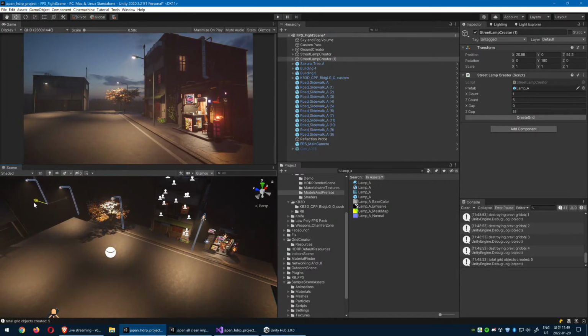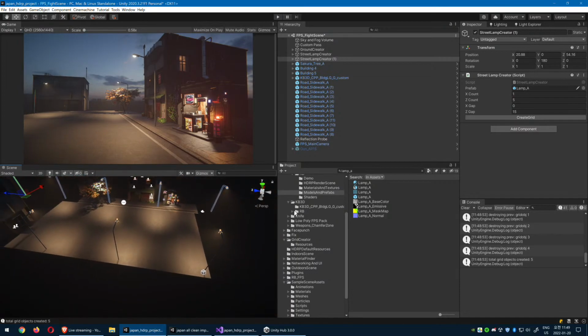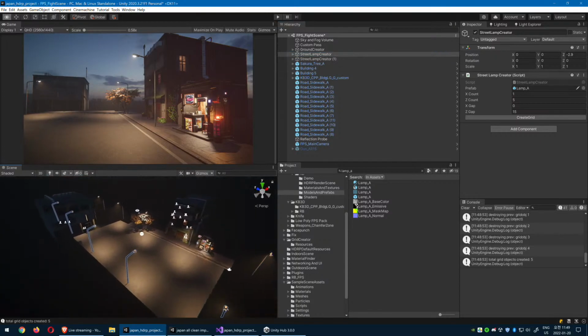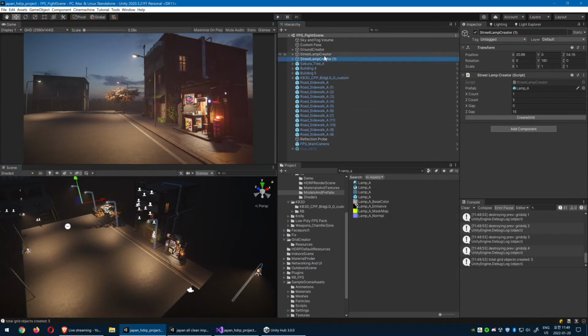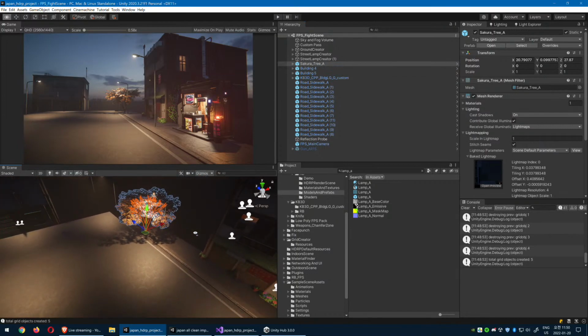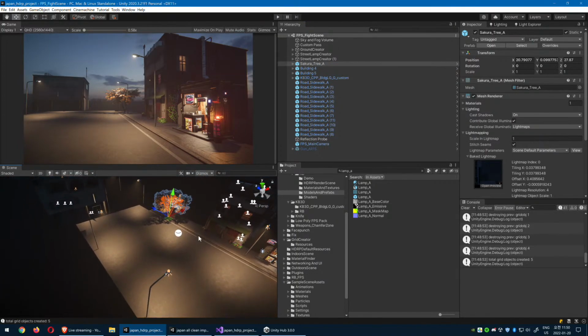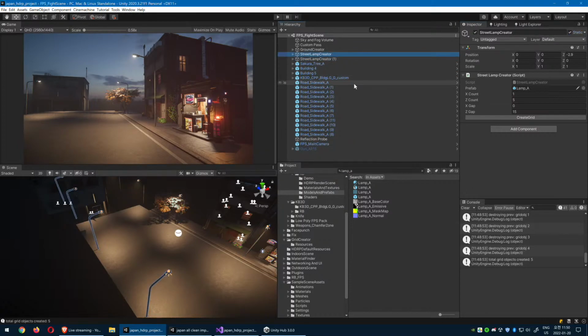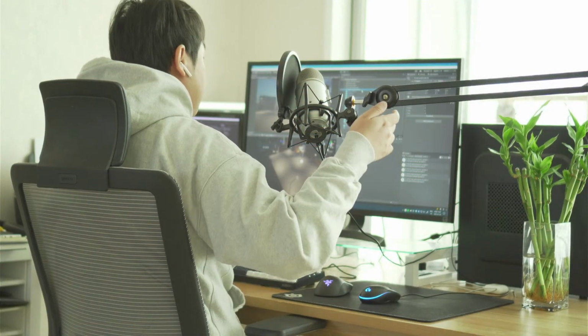For now, I think this is good enough. So we got the lamp, the ground, the Kura tree. Should be all static. I also need code to make it automatically all static. I'll do more of the details later.